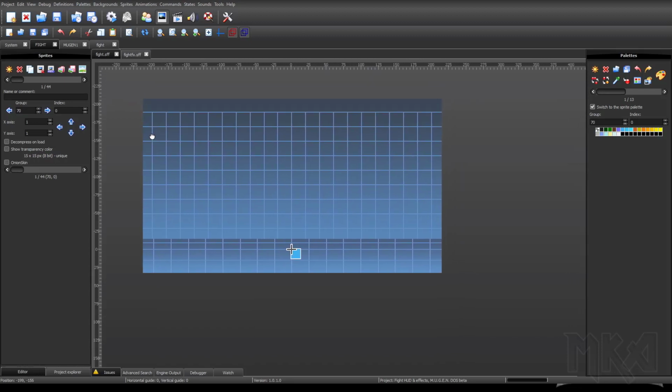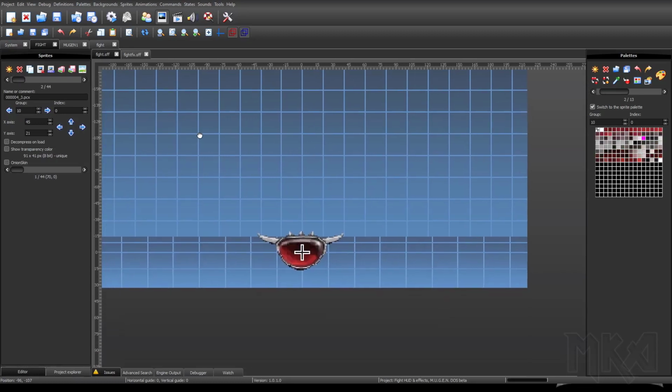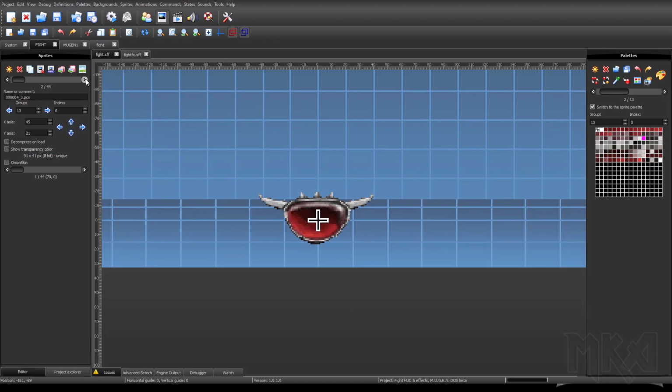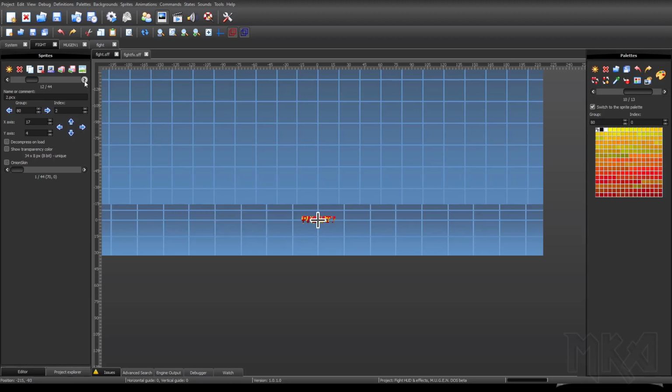So here we have the Fight SFF file, which is just the life bars. These life bars are obviously inspired, not even inspired, but straight taken from Deception. I'm not gonna lie, that's a pretty good cutout, not too bad. I wonder if he did it himself or took it from, I don't know, MK Warehouse. Either way, it's a pretty good recreation of the life bar. Then we have the Symbol life bar, which looks like it's from Deadly Alliance or something. Pretty cool. I say good concepts, really good.